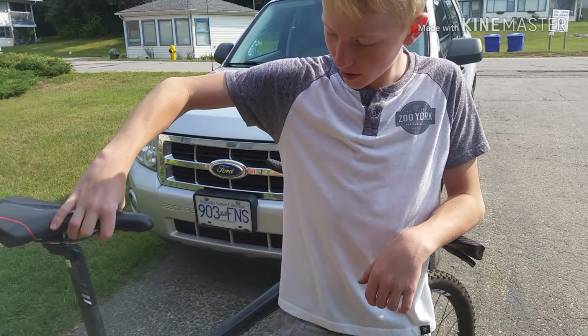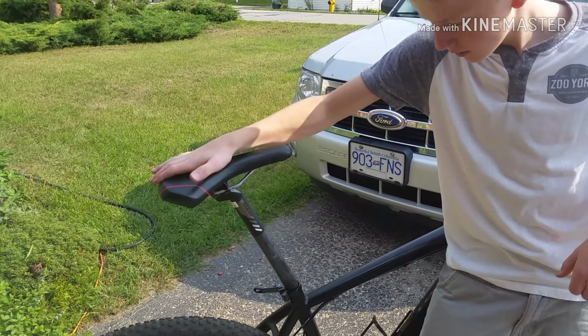Cut down. We're gonna shove her in the bike and hook her up to the right height and then go for a ride.